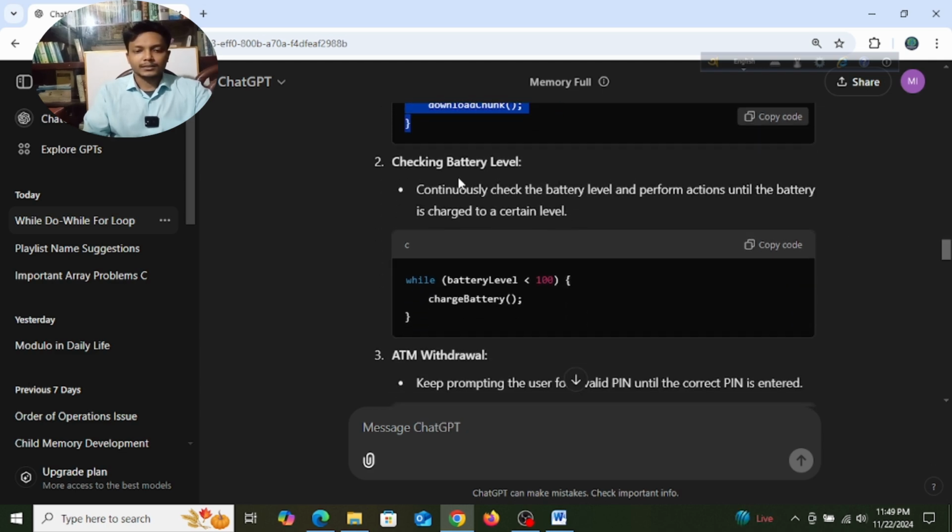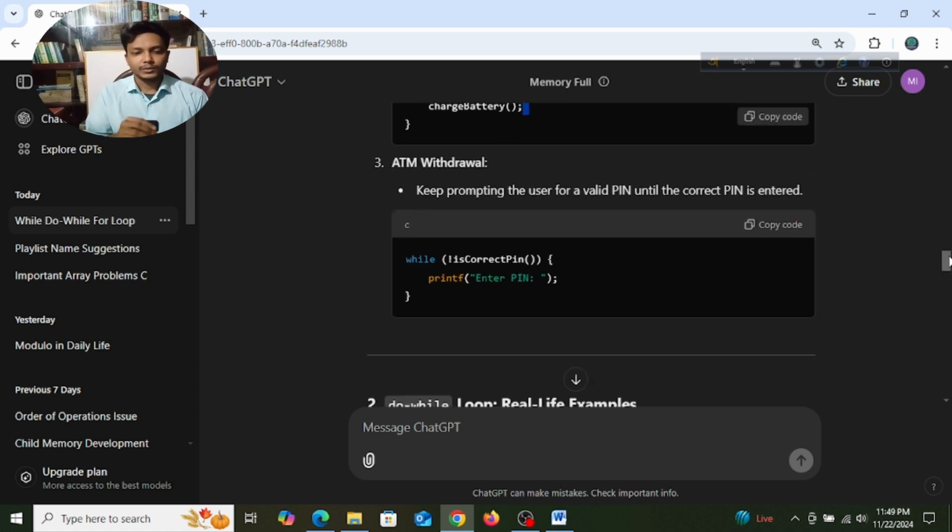You see checking battery level. It continuously checks the battery level and performs actions until the battery is charged to a certain level. So while battery level is less than 100, then charge battery. In these types of cases you can use a while loop. ATM withdrawal. Keep prompting the user for a valid pin until the correct pin is entered.